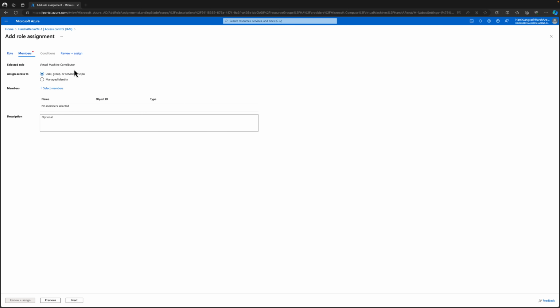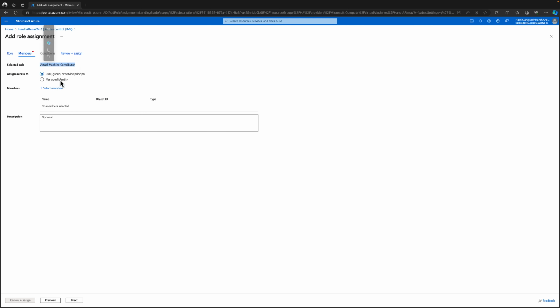Okay, you want to assign Virtual Machine Contributor to whom? So you have to select the user, group, or whatever. Select the member; the members are, for example, Chris is one of those users. I select the user, click Select, and you are good to go. Or if you have more identities that you want to assign, select those too. Go to Review and assign, click Review and assign. That's all, as simple as that. You just need to choose the right controls for your identity on any of the resources, and you are good to go.